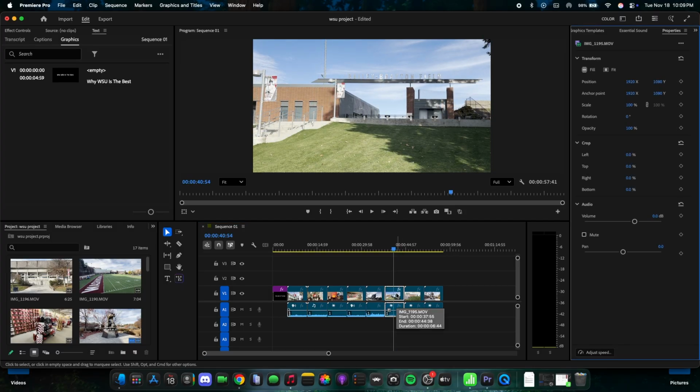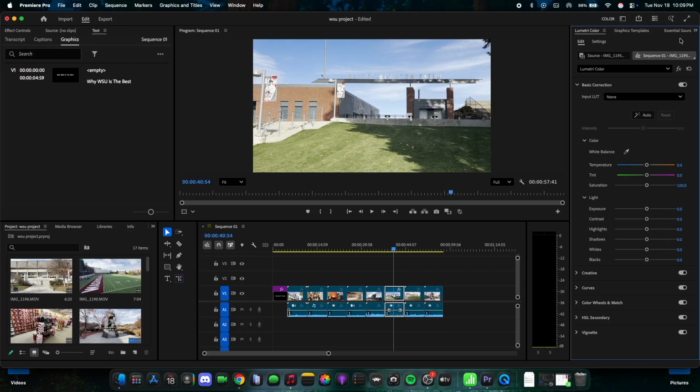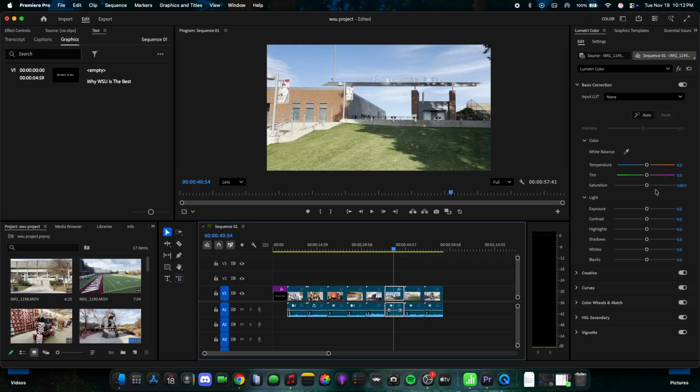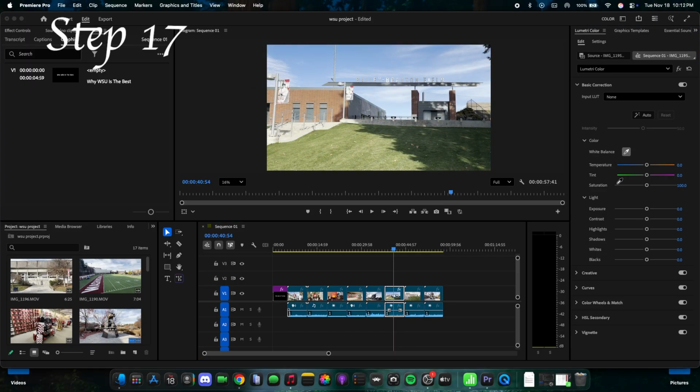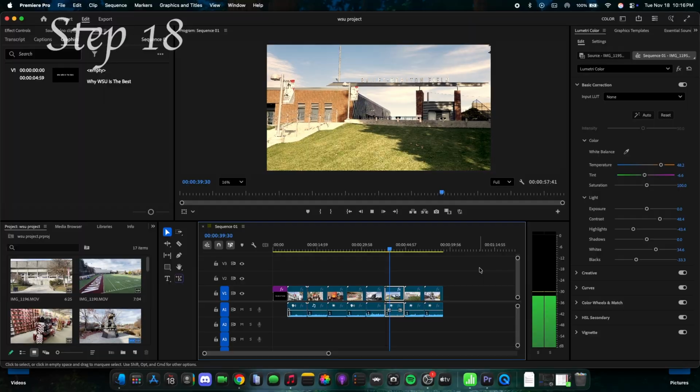To fix some of these issues, we are going to open up the Lumetri Color tab here in our Editing Software tab, and from here, there are multiple different options to fix our clip. We are going to undo what I did there by using Command plus Z on my keyboard to undo what I did to my clip. We are now going to adjust this clip to make it look a bit better. Now that it looks a bit better, you can do the same thing to your other clips if you choose to do so.